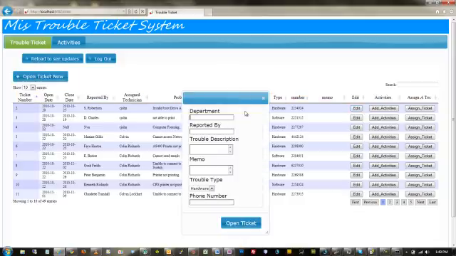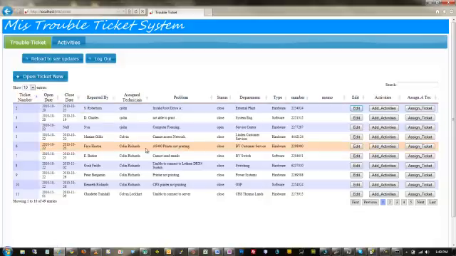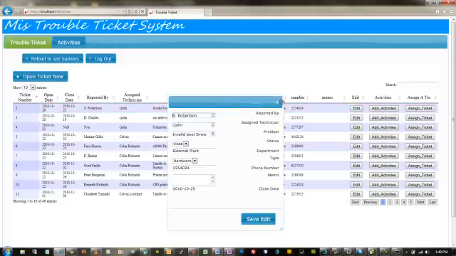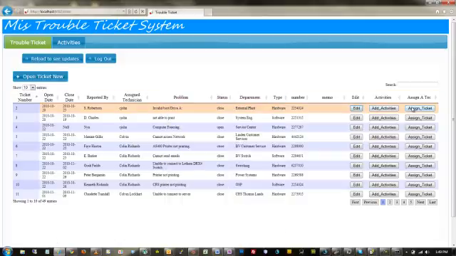Now when you open a ticket, you get these options that you can fill out and open a new ticket. You can edit a ticket. You've already added a ticket and a status has changed or whatever, you can edit the ticket right here. This is all the information. You can change the statuses and everything right here. You can also assign a technician.